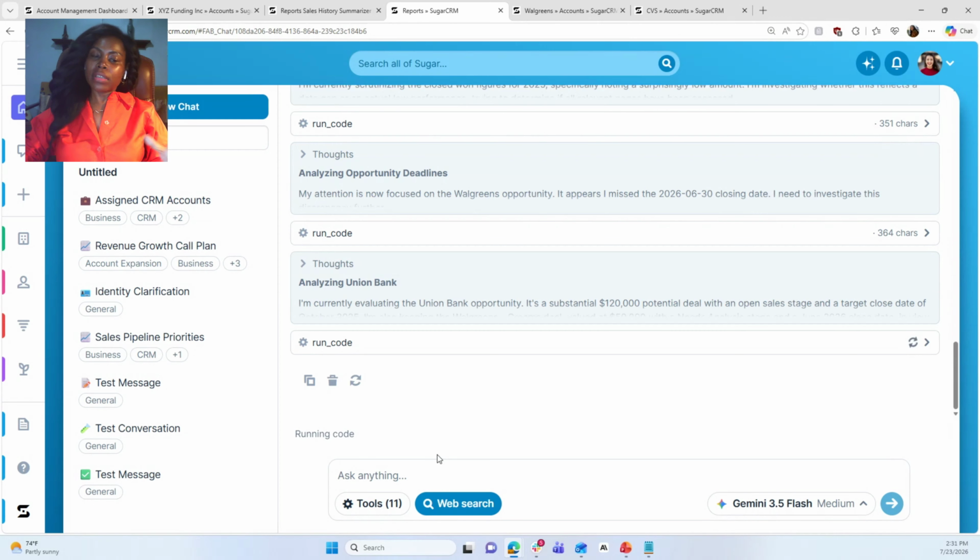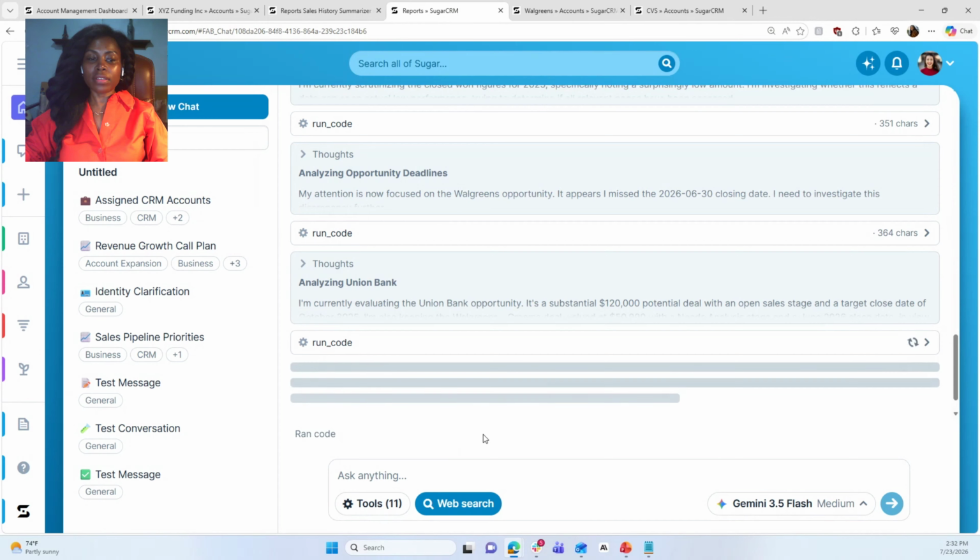If you narrow down your questions and provide more context, for example, just say only look at open opportunities, it will provide a little more context and it will focus on those things. But again, I asked it to look at the accounts, the leads, and the opportunities, and so it's taking a look at all of those different areas of the system.